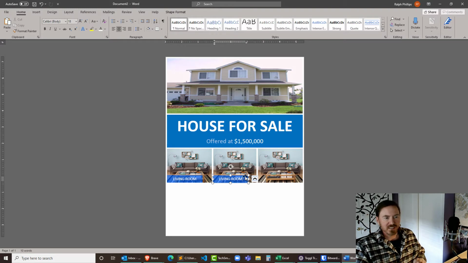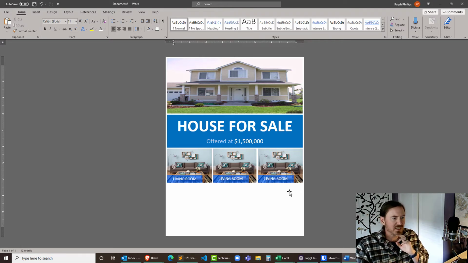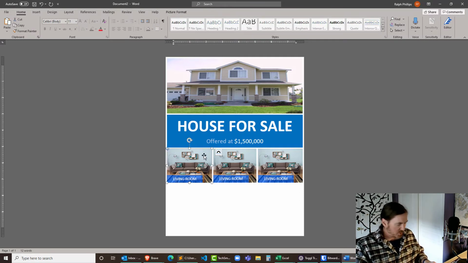Click on it, get the four-way arrow, click and hold with my mouse, hold down my control key, and position that one roughly. Okay, now I can eyeball them a little bit, or I can pinpoint a little more carefully. Click on the border to select everything. Use my arrow keys just to kind of line it up nicely. Same thing with this last one here. Now, I do want you to have skills with grouping. I don't really need to do it here, but if I thought I might want to move all three of these as a group, don't forget we can do that. You can click on one item, hold down your shift key, and you can select multiple items, including these other little text boxes.